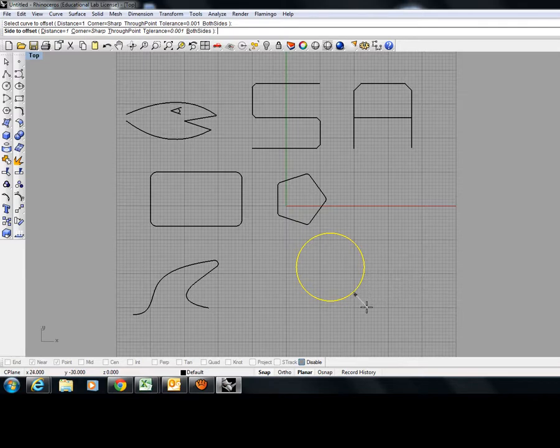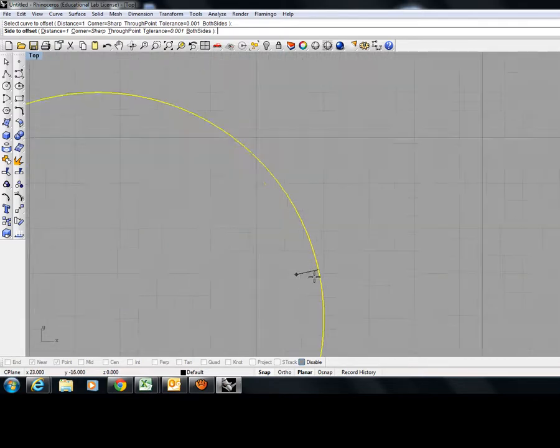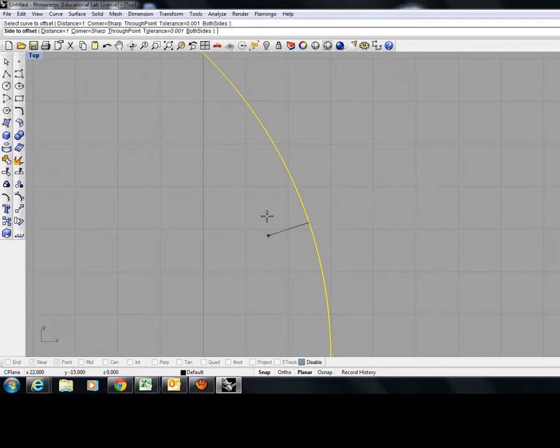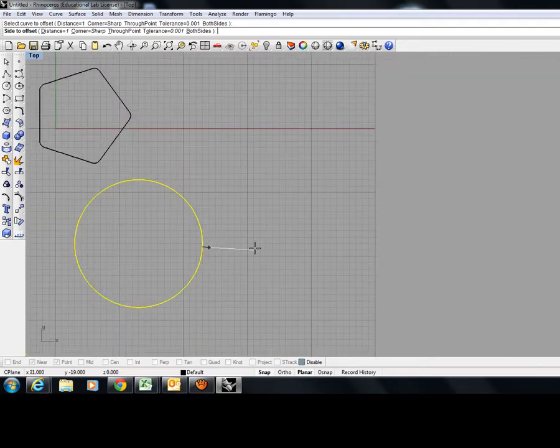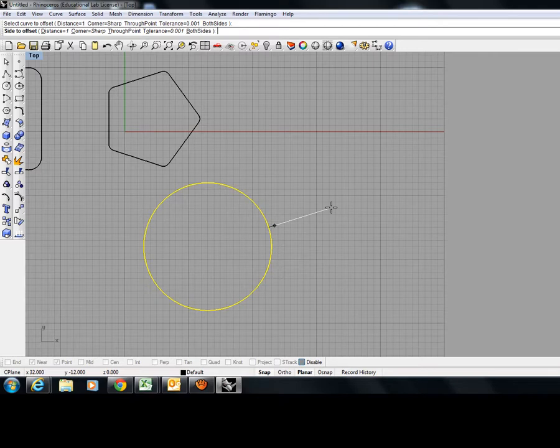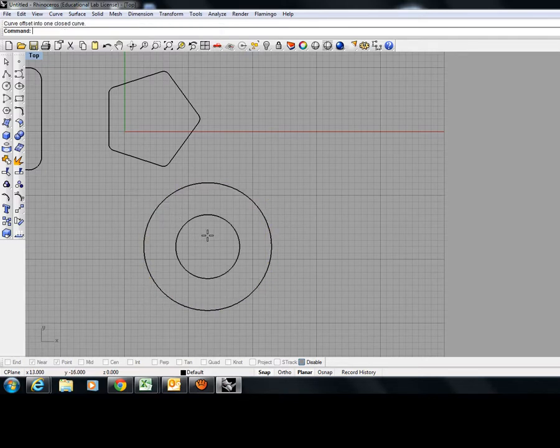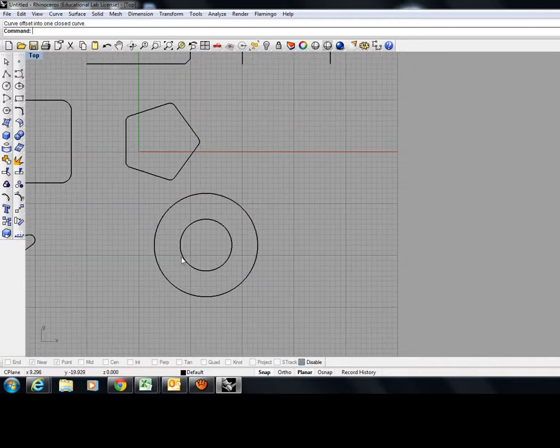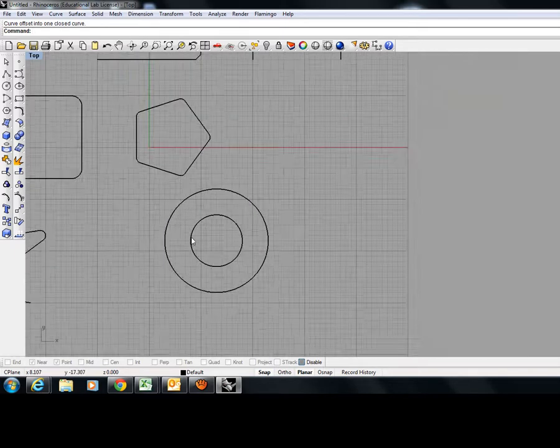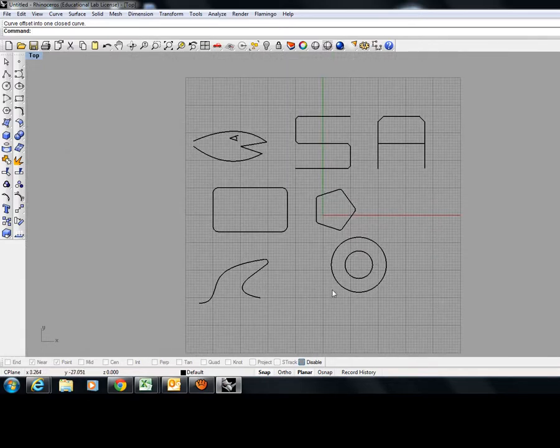Now it says side to offset. You can, as you see here, offset out or you can offset in. I can also change the distance at this point. I can put 5, and now the offset will be out or in. If I choose in and I click on it, I'm going to get another curve exactly the same with a smaller radius. Okay, this is very helpful if you don't know exactly what the radius is and you want something to be just a little bit smaller. So this is offset curve.